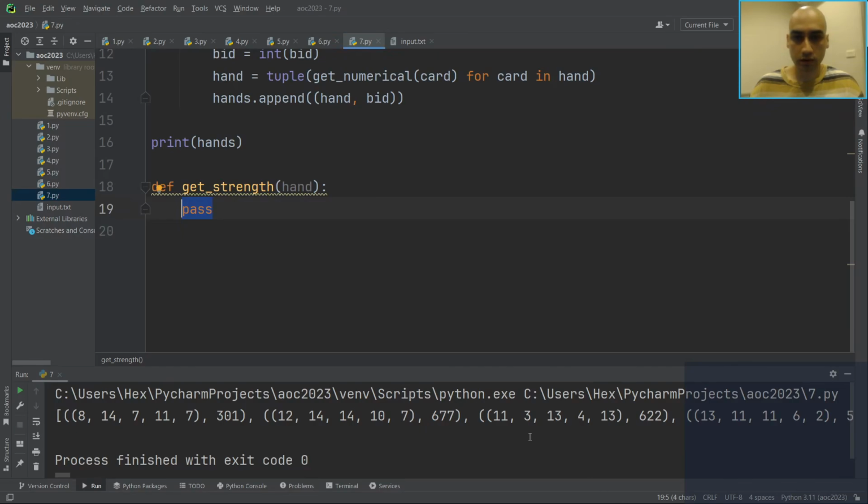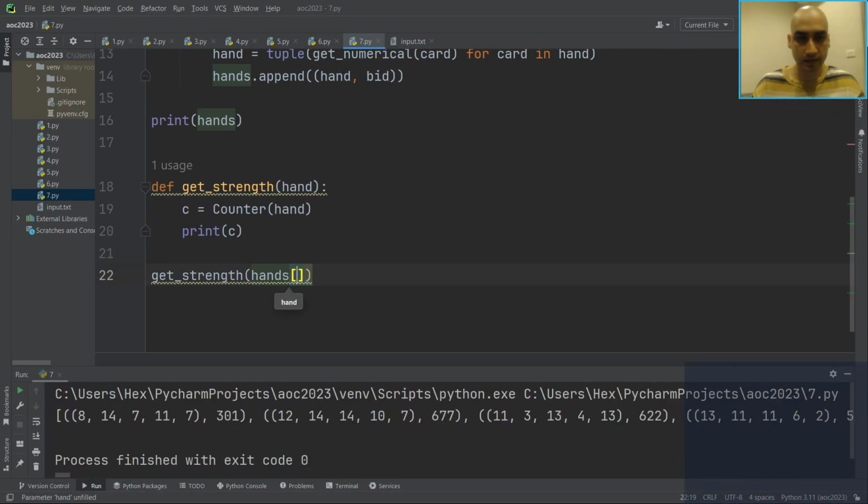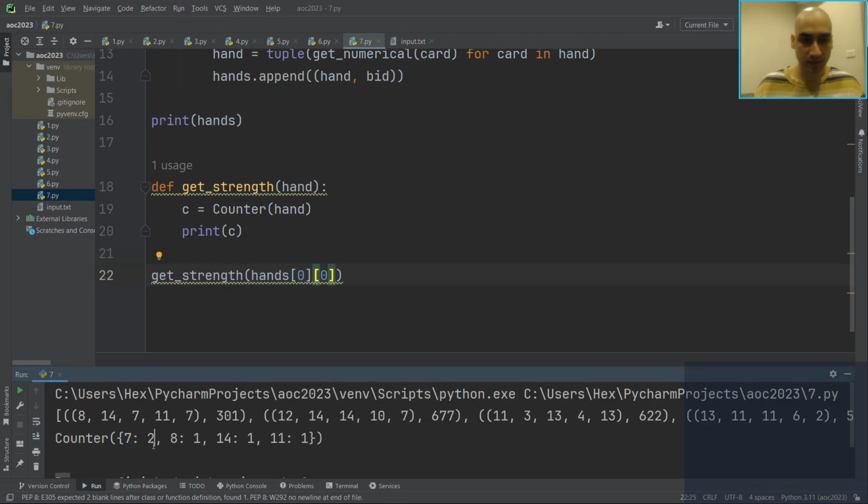So if I just do c equals Counter of hand, let's just print what that looks like. It should map each card to the number of times it appears in the hand. So get strength of hands 0, 0. So 7 appears twice, 8 appears once, 14 appears once, 11 appears once. Okay.